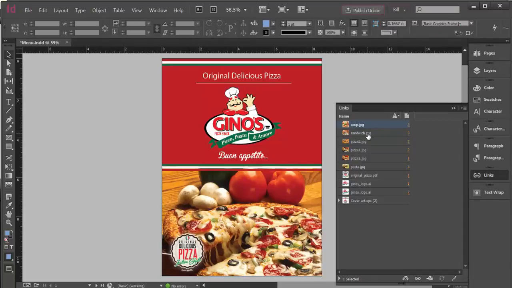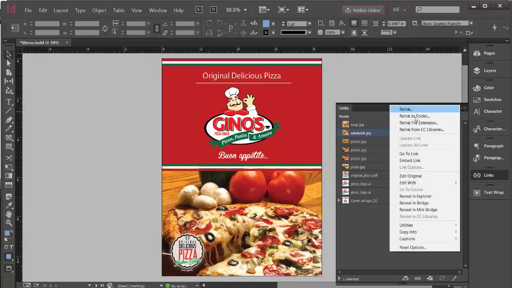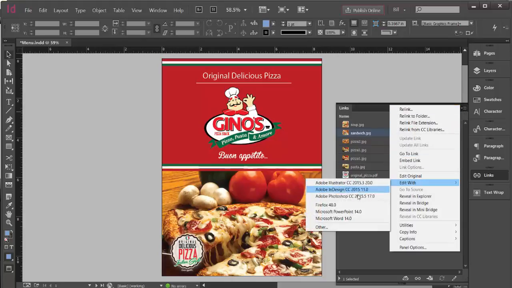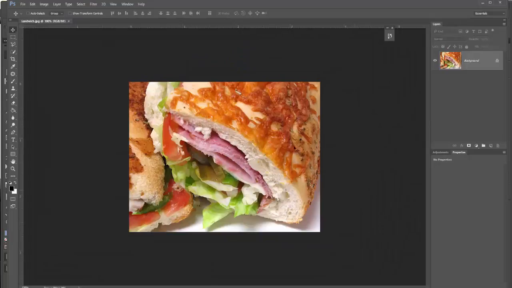Now what I'm going to do is I'm going to choose sandwich. I'm going to do one more of these so that you really understand. So I've selected sandwich. I'm pretty sure this is one of the offenders as well. So I'm going to click on that, and I'm going to go to Edit With Photoshop. And there it is. And look up there, RGB. So you see it is one of the offenders. So this is one way to do it. This is the second way to do it. This is if you didn't do it in the first place.